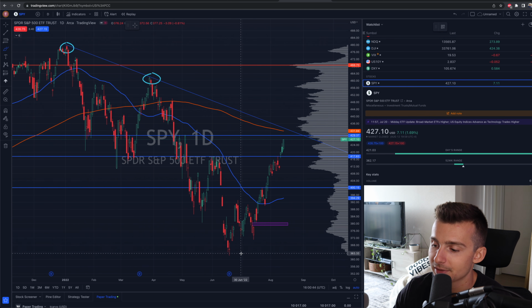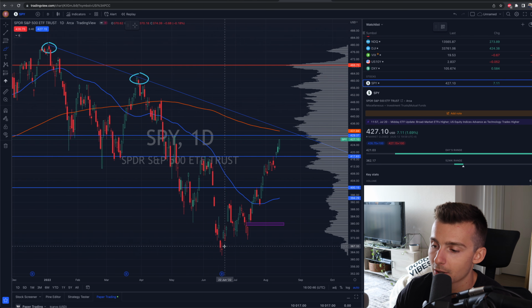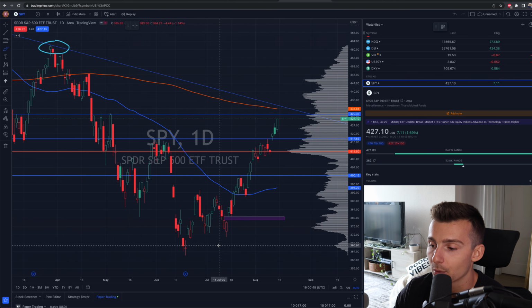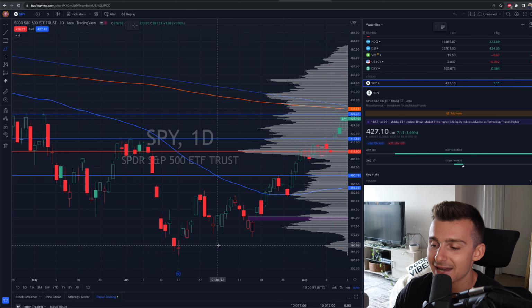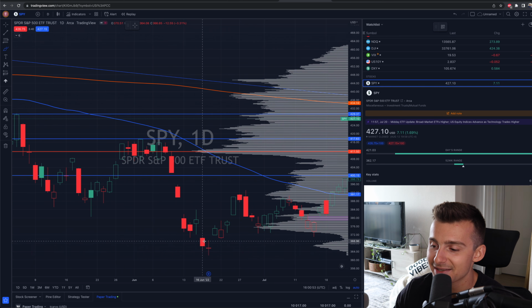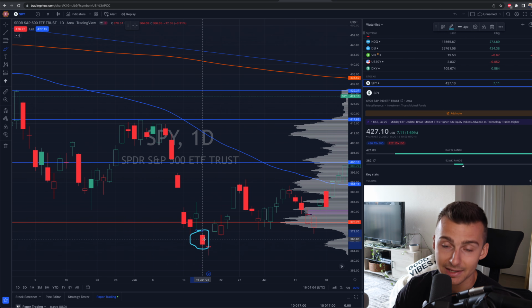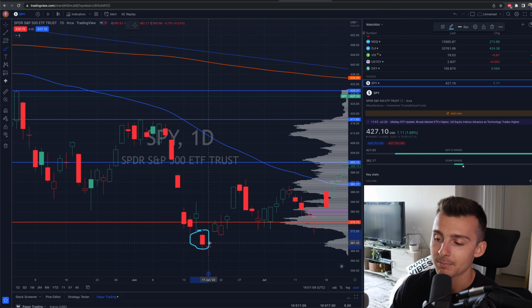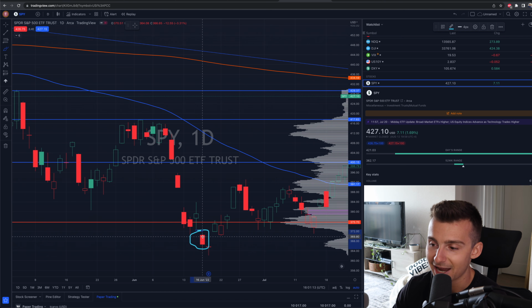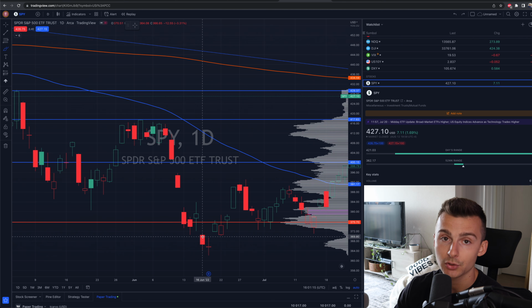Guys, that June 16th spike in the put call ratio was not the lows, but as I zoom in, it was 1 day before the bottom, at least for now, on the S&P this year in 2022. It was this day right here. So that is when we saw the highest in terms of the 5-day average of the put call ratio, a spike in the put call ratio. And guess what? Pretty much rock bottom. So that put call ratio tends to line up pretty darn close to some of these bottoms.